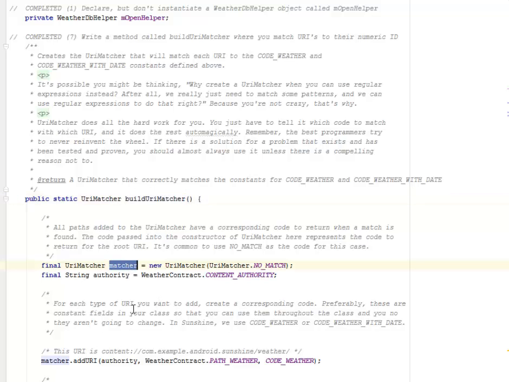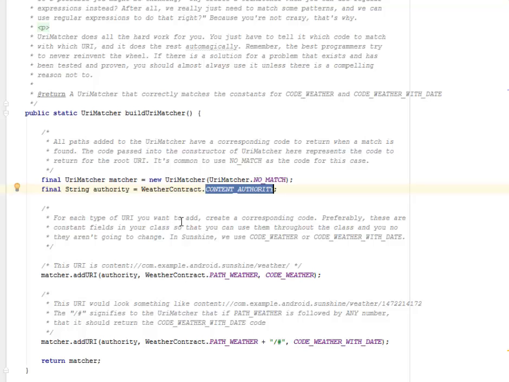Based on the matcher, the code passed into the constructor of the UriMatcher represents the code to return for the root URI. It is common to use NO_MATCH as the code for this case. And we have the authority, which is the final string, where we have the WeatherContract content authority.